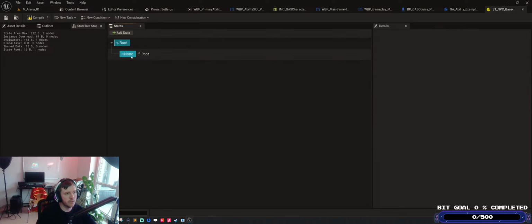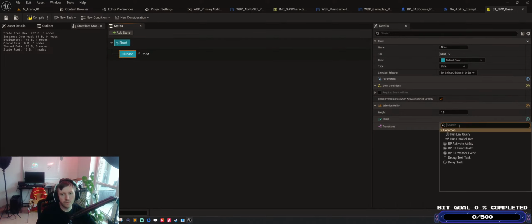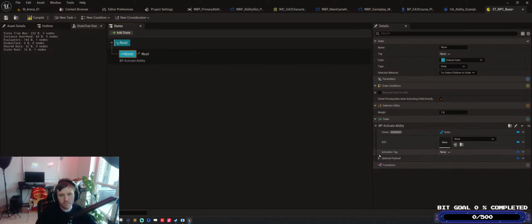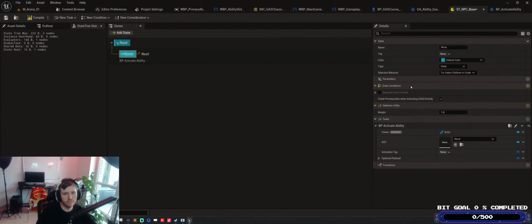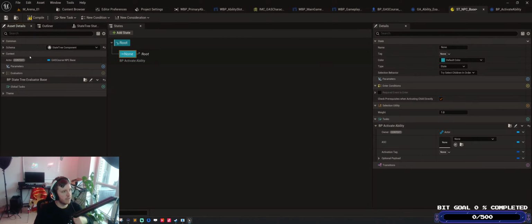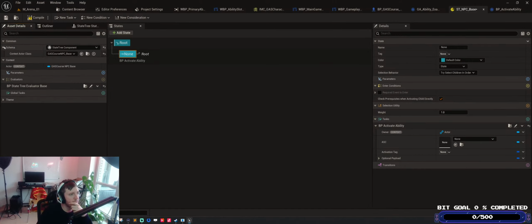This, add state, add child state, tasks. There's this thing. I created a BP activate ability. But we're gonna need potentially some other stuff. I'm gonna delete that for now.